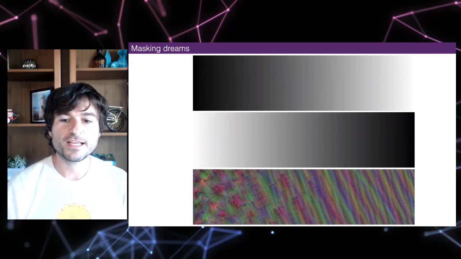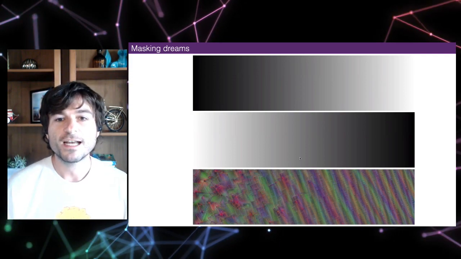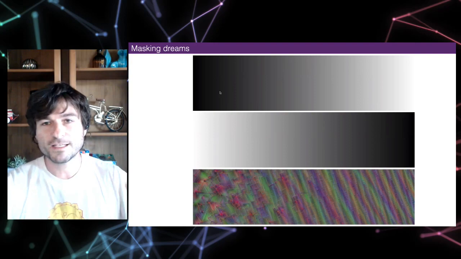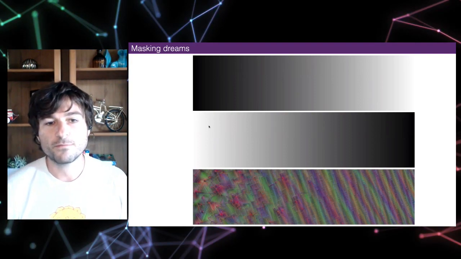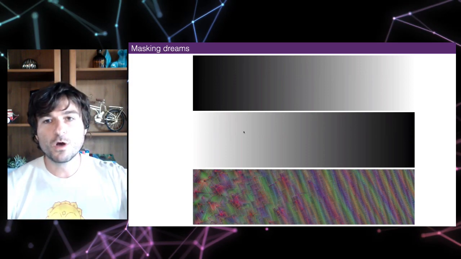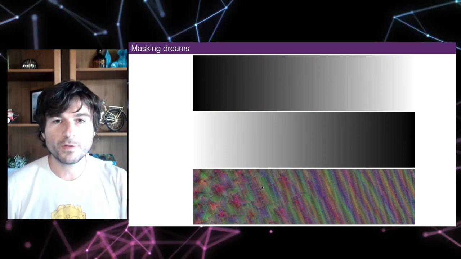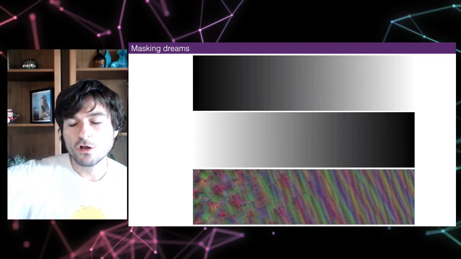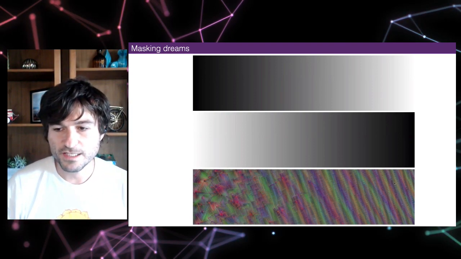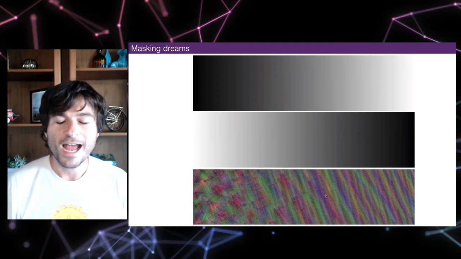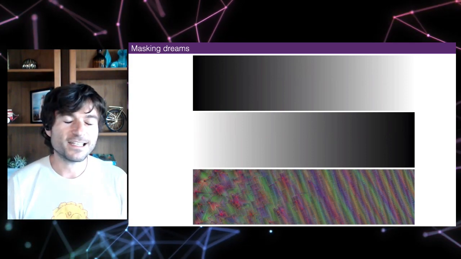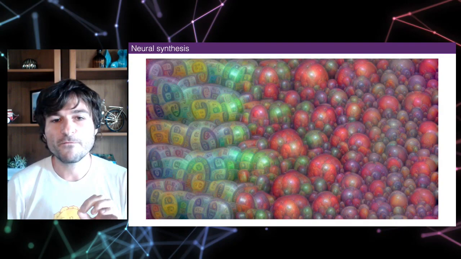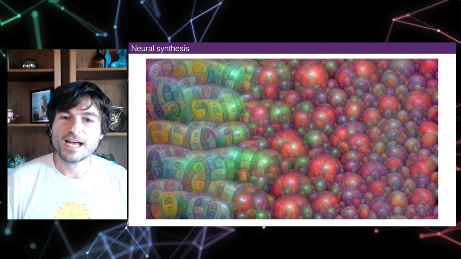And the first way that I tried to do that was using masks. The idea of masks would be to allocate different parts of the canvas to different neurons that I wanted to visualize. So here there's a mask which goes from left to right, 0 to 1, and then from left to right, 1 to 0. And each one was devoted to a particular neuron. If you apply this mask during this iterative process that optimizes the pixels, what you get is, all on one side, one particular feature is visualized, all on the other side, another feature. And in the middle, it attempts to get features of both of these neurons. It satisfies both of them a little bit.